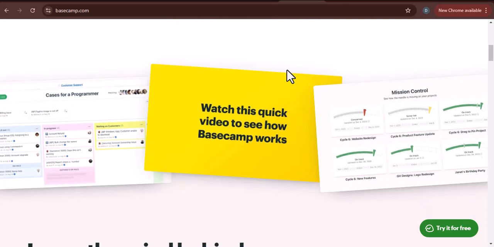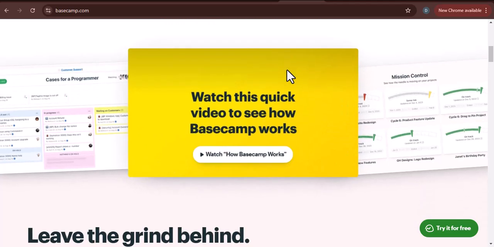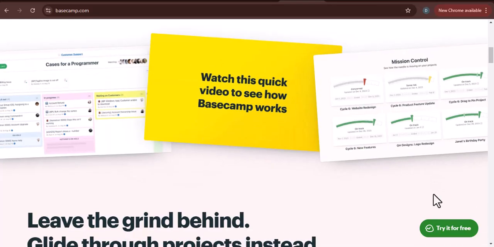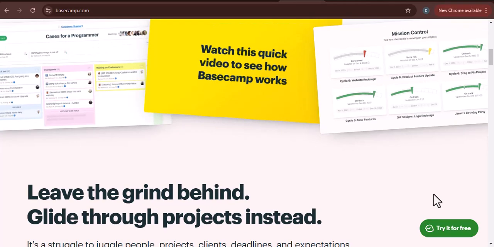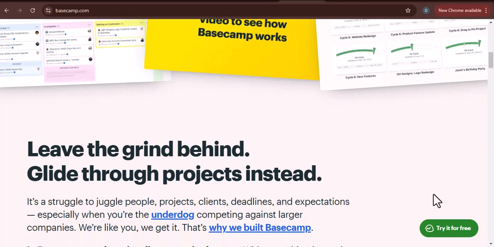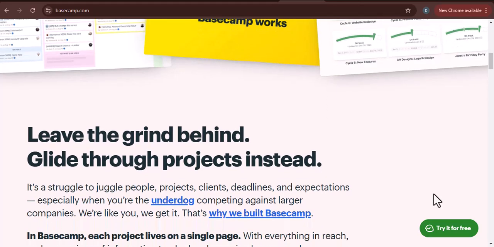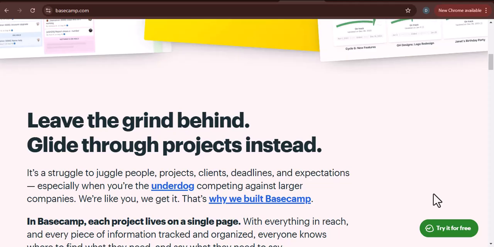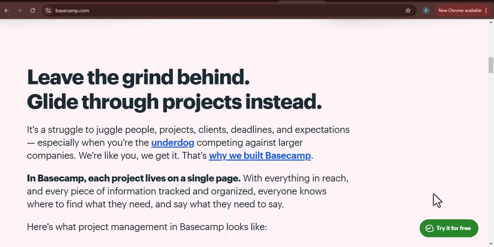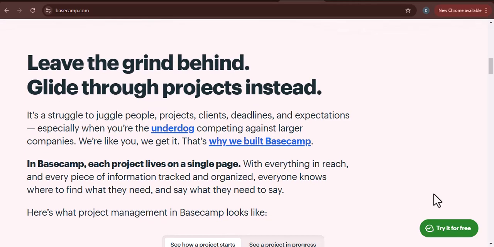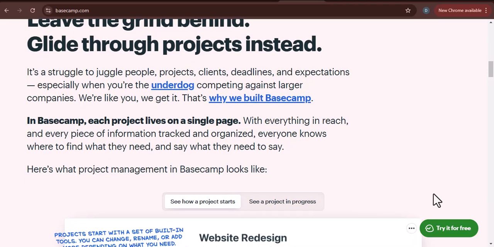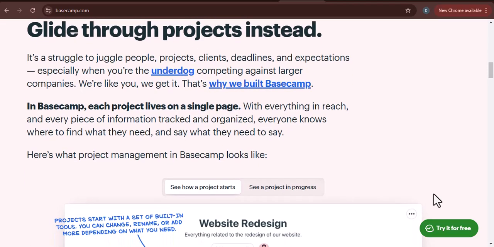Once you've crafted your message, added any attachments, specified your recipients, and perhaps even included a to-do list, it's time to send it. You'll see a prominent Post this message or Send button. Click it, and your message will be published within the project's message section. What happens next? Everyone you selected to be notified will receive an alert either within Basecamp itself, via email, or both, depending on their individual notification settings. This ensures that your message reaches the intended audience promptly.